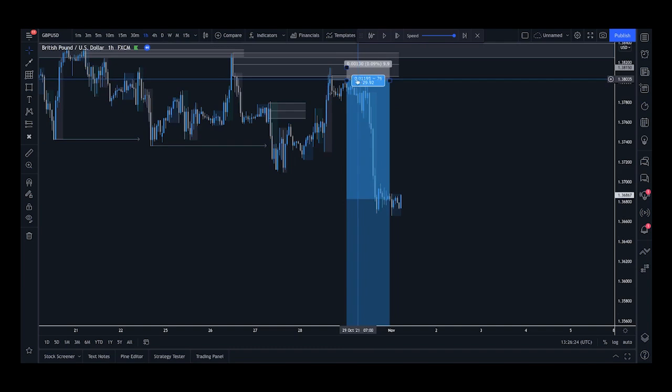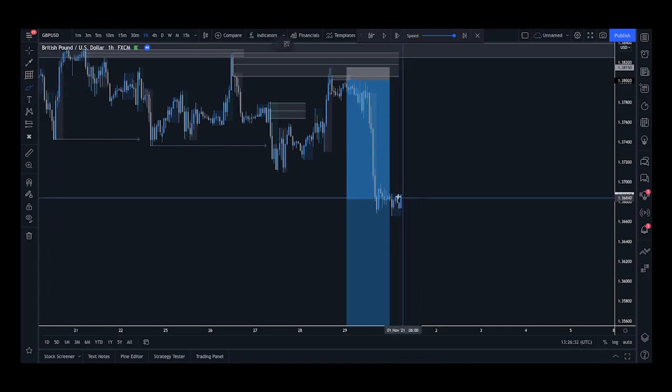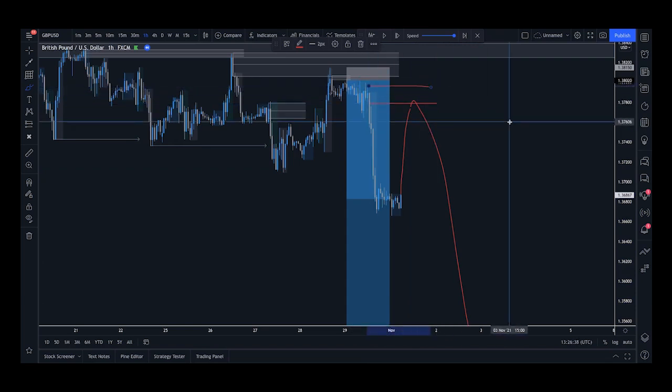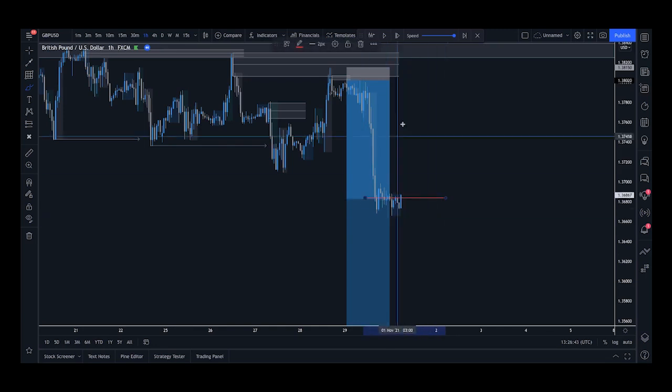But at the bare minimum, trades should be completely break even here. And I don't think our trail stops too deep here because we do have a lot of imbalance. We could generally look to fill like this. And then when we hit that zone, we could then sell off potentially once again. So that's just an idea, but that is why I wouldn't manage my stops too far. Yeah, you could potentially take some partials here, and then you could wait for price to reapproach this zone and sell more if it happens, or you could just hold the trade break even and allow it to do its thing.